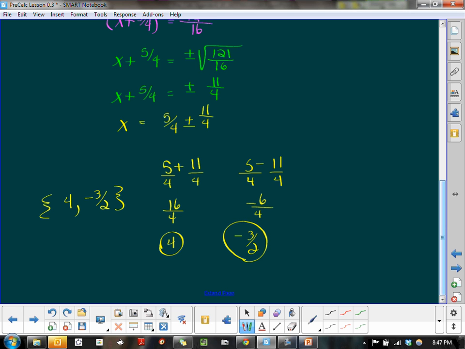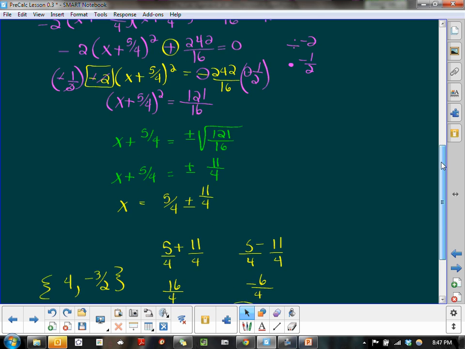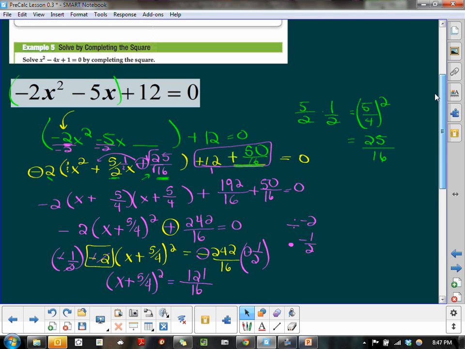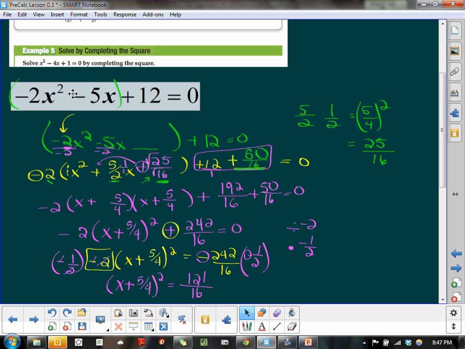I wanted to show you how involved they can get. Again, there's things here that I want to point out to you just to reiterate some key things you don't want to drop. Number one, group them. After you group them, make sure this leading coefficient is a positive 1. If it's not a positive 1, you simply divide by whatever that number was. It was a negative 2, I pulled it out. Then ignore it for the moment.